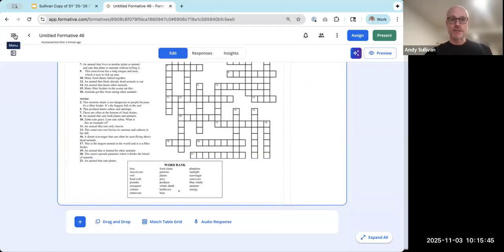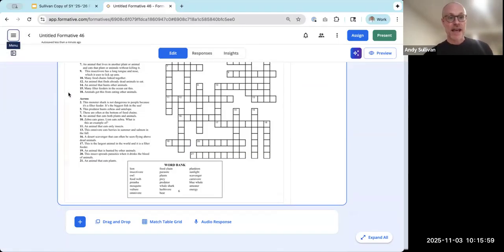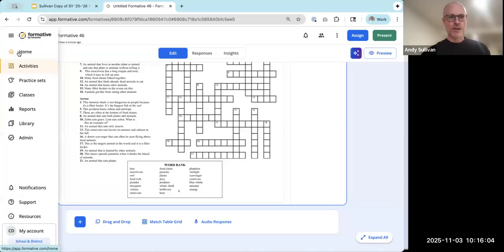And I know I'm jumping around a little bit here, but I want to point out one thing. Because we just came from the item bank, I want to point out your account in the lower left-hand corner. Again, if you missed that, I can use the menu in the upper left-hand corner to always have access to my home page, a list of my activities, and importantly, my account settings in the lower left-hand corner.